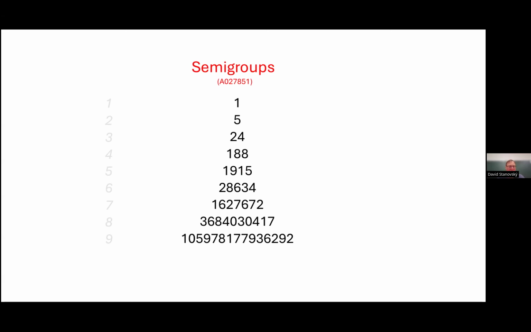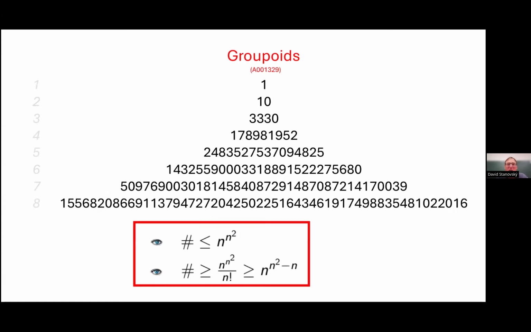This is what you can calculate with certain techniques. And the question is obviously how fast does it grow? What is the asymptotic behavior, upper bounds, lower bounds? So let me start with some observations. There is an obvious upper bound on the number of groupoids, right?